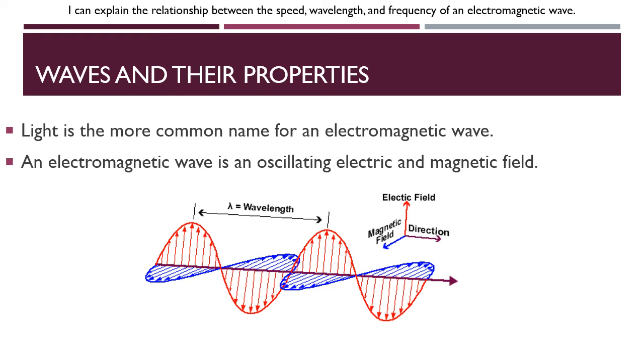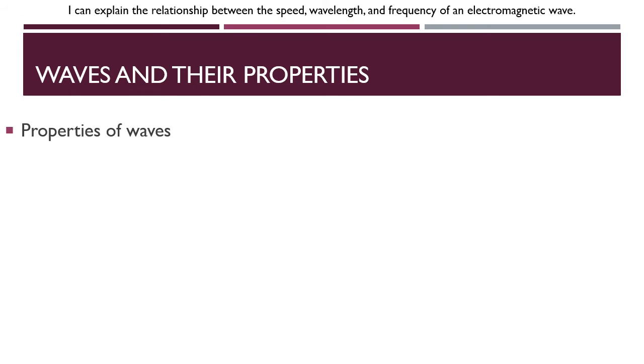Now you'll notice on your note sheet there that there's a place for you to draw this. Now if this were me, I would have a really hard time drawing it because I'm a terrible artist, and trying to draw these three-dimensional looking shapes on a two-dimensional piece of paper is kind of hard. So I would just encourage you to sketch something out that makes sense to you, to help you understand what we mean by this electromagnetic wave with these oscillating electric and magnetic fields. All right, going to our next slide here.